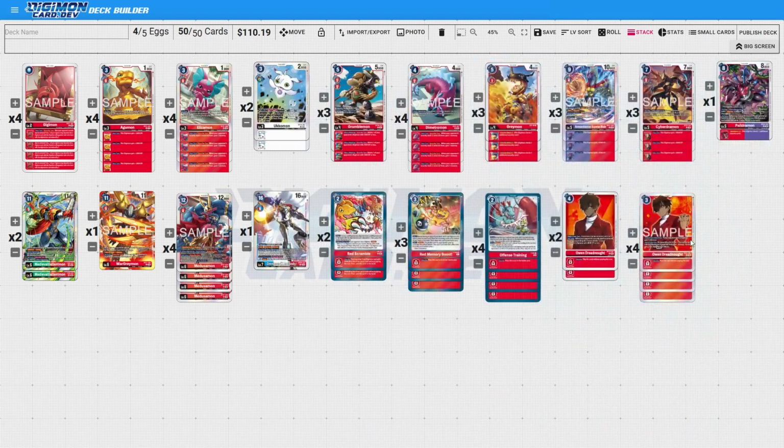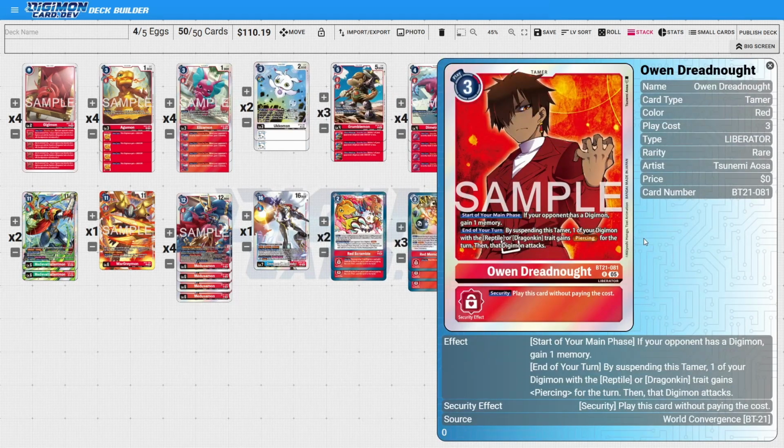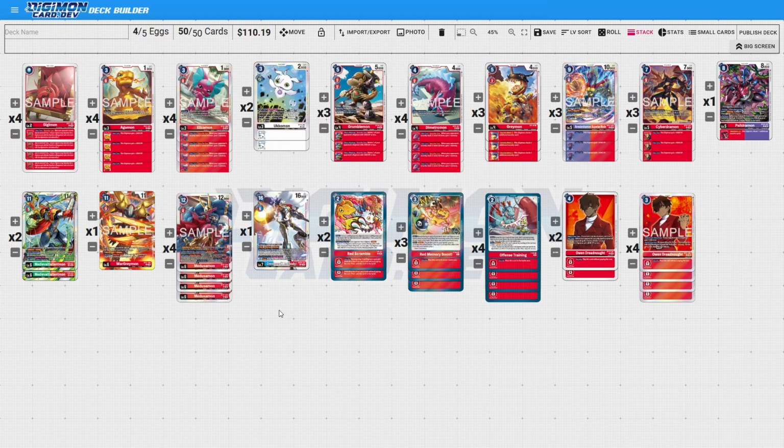And then for Owen Dreadnought, this again gives us Blitz at the end of turn. It's very important for the deck, as well as just gives us one if our opponent has a Digimon. We generally want to be raising when our opponent has a Digimon, so that's the turn we want the most amount of memory. But that's the deck. It's a bit weird. I do like how it plays, but it still feels like it's missing a few things, especially in the removal department.